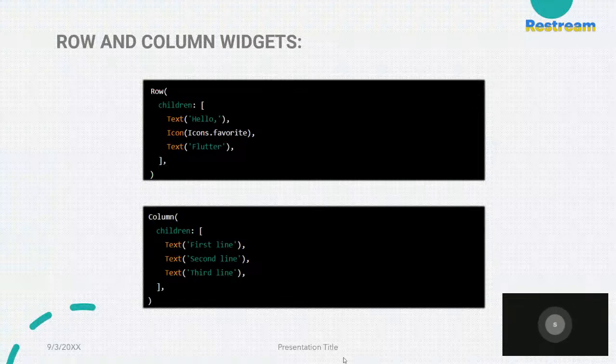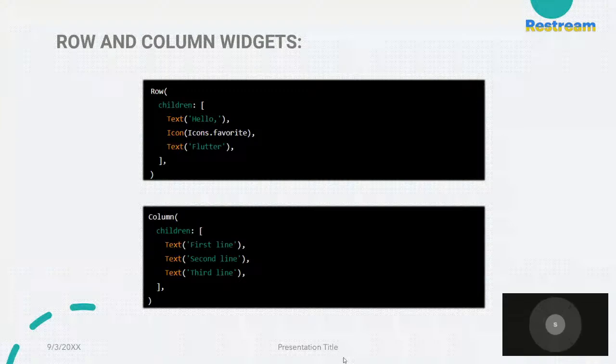These icons are available in Flutter itself. These icons are present already, so that it is easier for developers to develop the application. So Icons.favorite is in the middle, and Flutter is in the rightmost corner. So that's how this row is arranged.